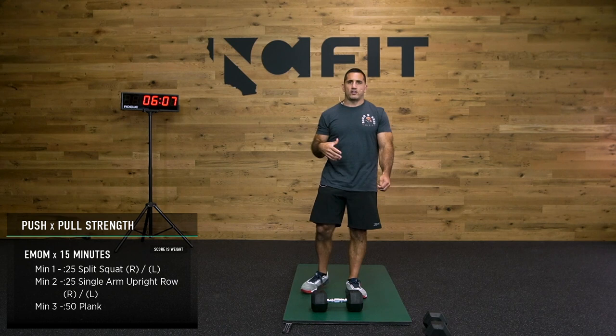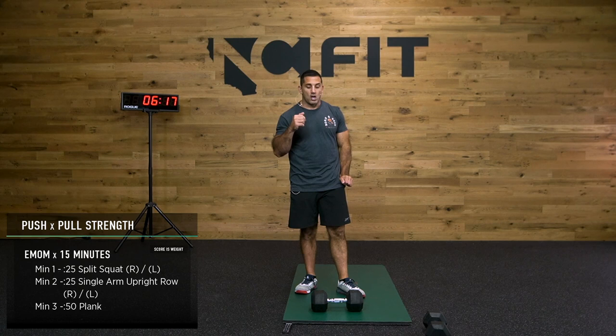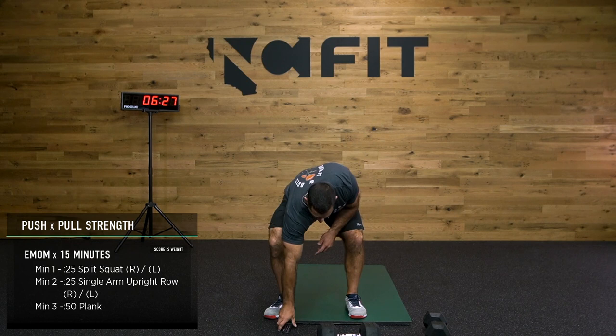And then we hold a plank, either in a push-up, on our knees if you need to, however you wanna do it, on your elbows for 50 seconds, okay? So identify some weights that work for you, take out some dumbbells, and let's get ready to have some fun. Maybe if you don't have some dumbbells, grab a backpack, all good. Whew, it's a good day to get a little bit more fit.